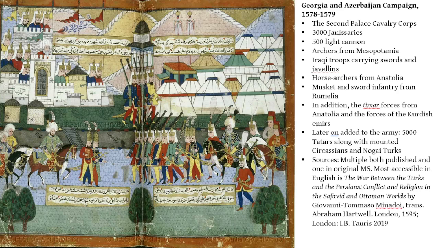So it's a mix of infantry and obviously a lot of cavalry. Any Ottoman army until maybe the 19th century is going to have a lot of cavalry.